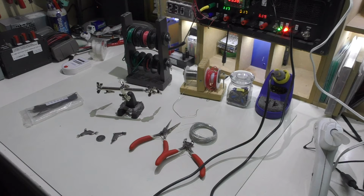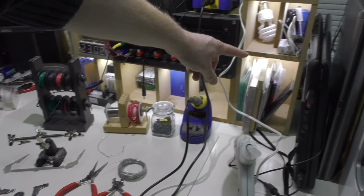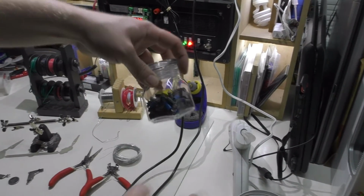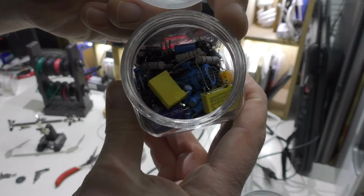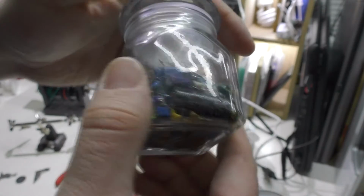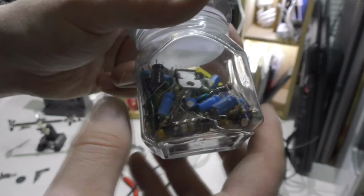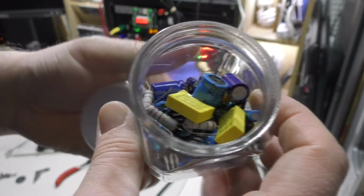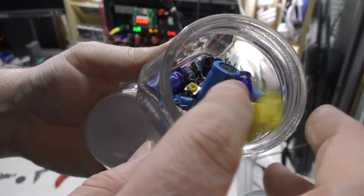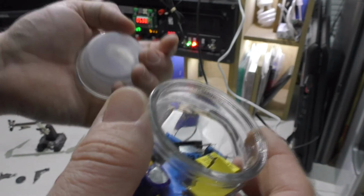I have all my tools kind of laid out already, and this idea came about because I looked up on my little organizer shelf up here, and in this spot sat this jar, and all it is a glass jar, little lidded thing, and these are all components that I've taken off while playing around when I first got this new Hakko soldering iron, just to see how good it worked. Most of these parts probably are still good. Most of it's from an old switched mode power supply that I salvaged out of, I think, an old DVD player, or something like that.